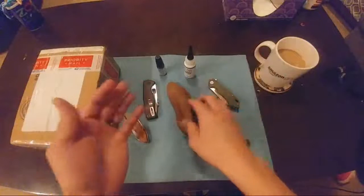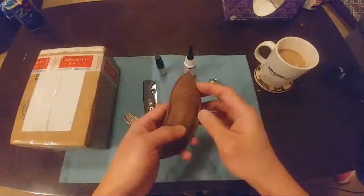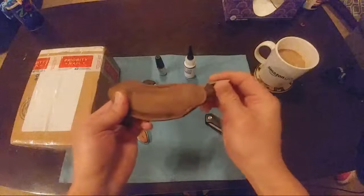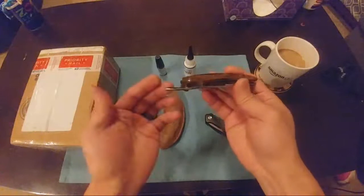And that one is going to be this knife here. There's my Fox Bosnelli Dragotac. If you haven't seen it, this one is a friction folder, and it's one that you can actually use for self-defense too.